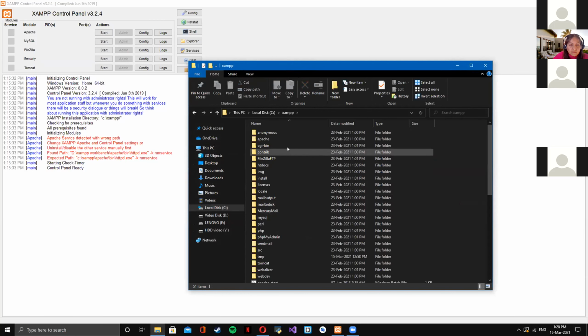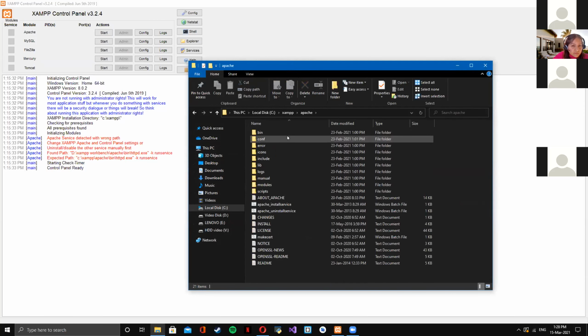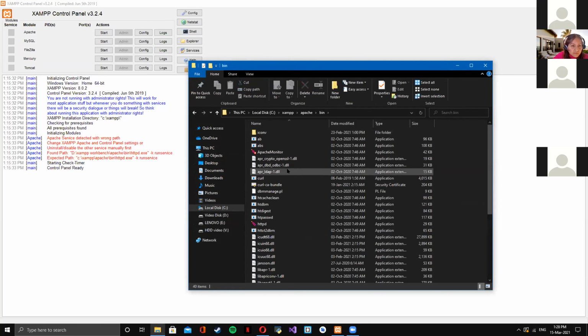Do you have the path? Look for the path Apache bin. So it expects this path. You have to add this path in the system variables. Okay, so how do I do it? It found that you've put it on a D drive, exam workbench.